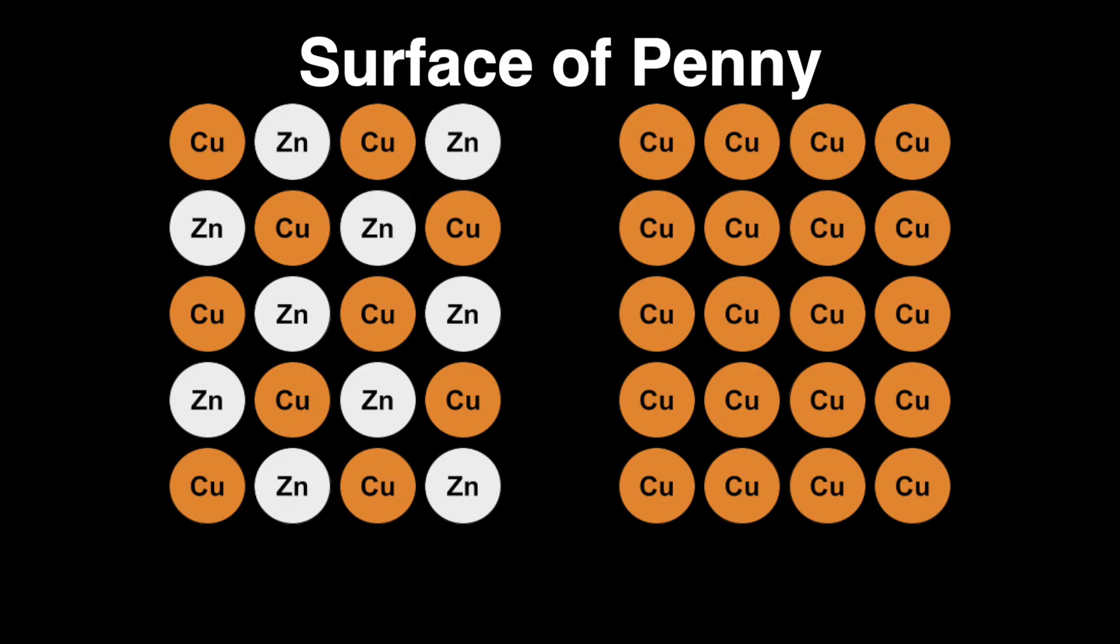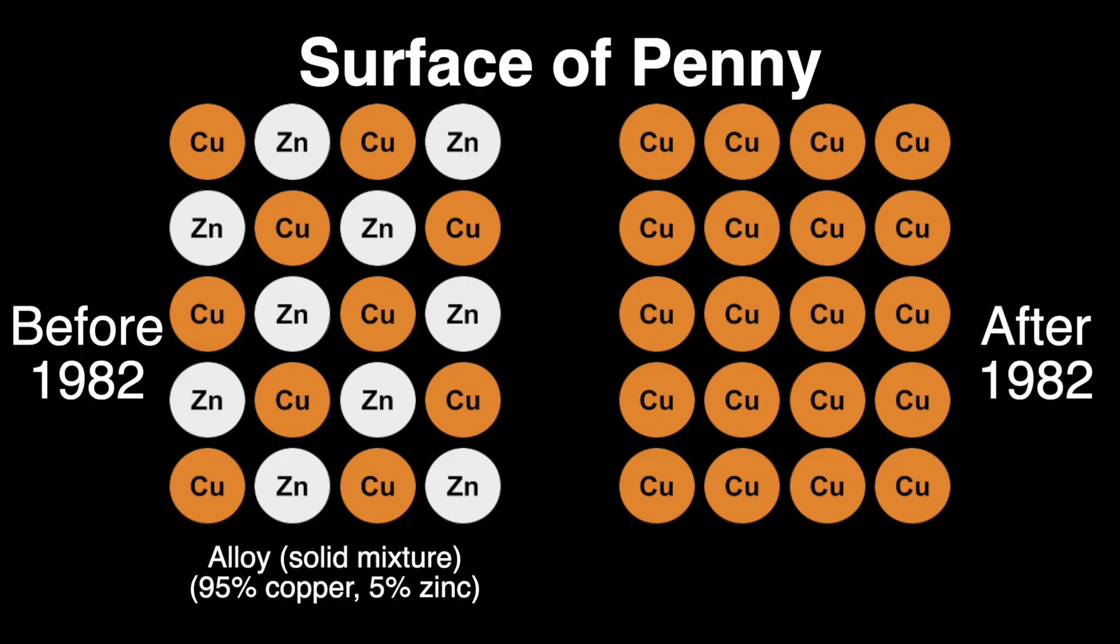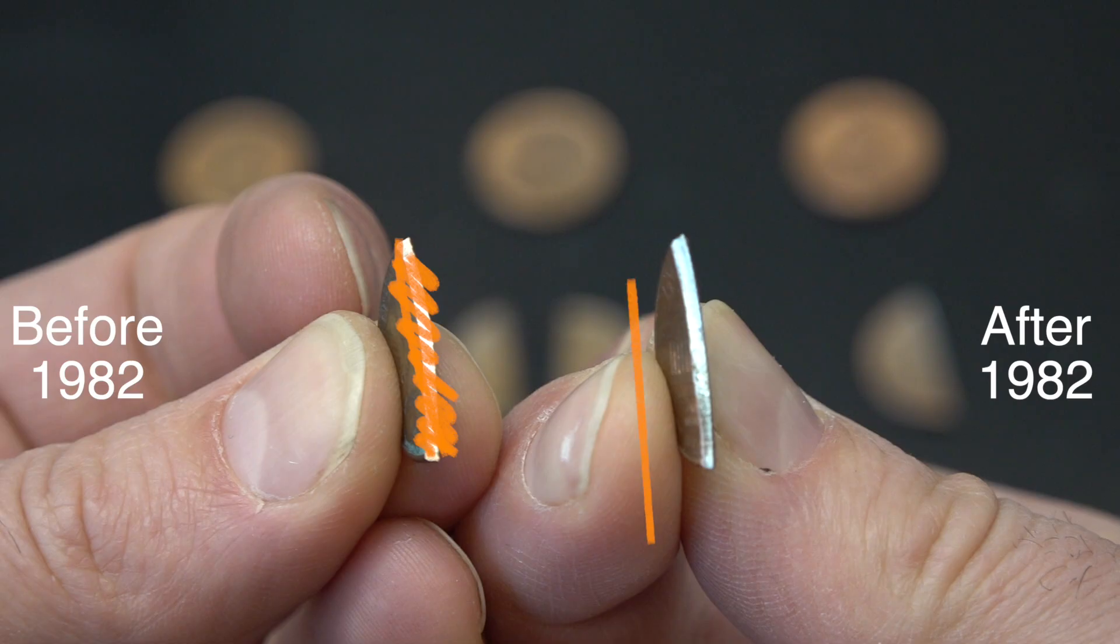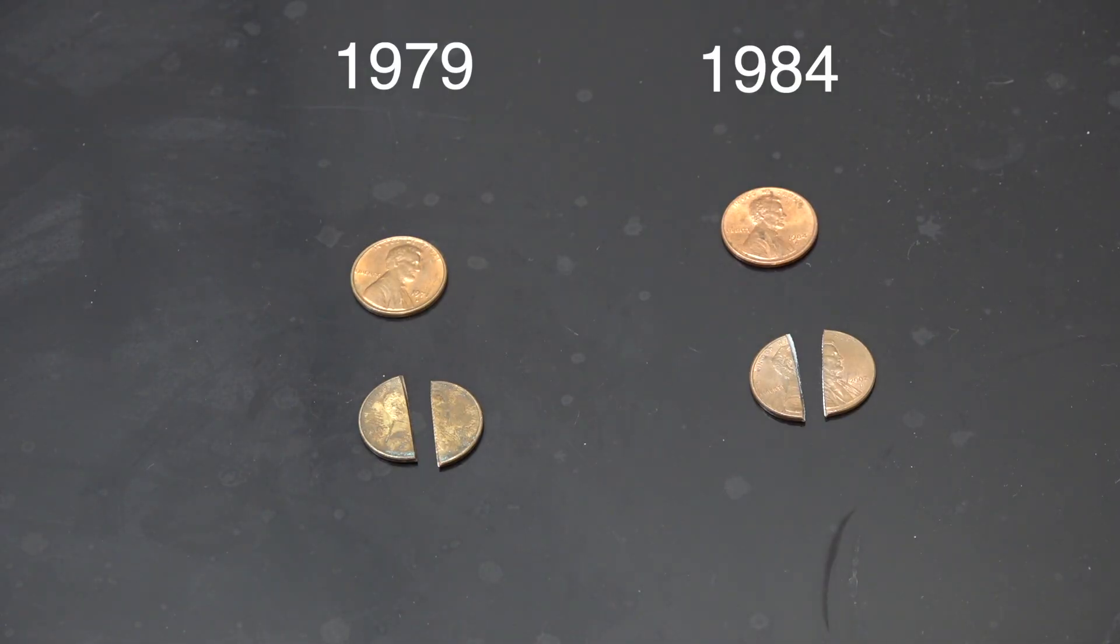So if we look closely at the difference in the surface of the penny, before 1982, there's a whole bunch of zinc and copper on the surface. Afterwards, there's just solid copper on the outside of the penny with zinc on the inside. This gives us two very different surfaces to play with and do some chemistry. You can see it here - before 1982, you can see that gold copper color inside. After 1982, it's silver. It's not silver, it's zinc, but it looks silvery.